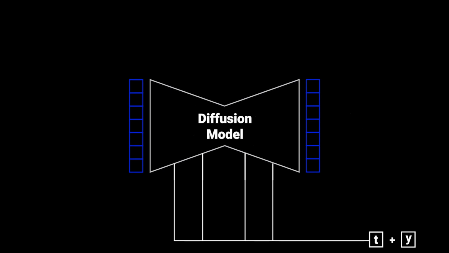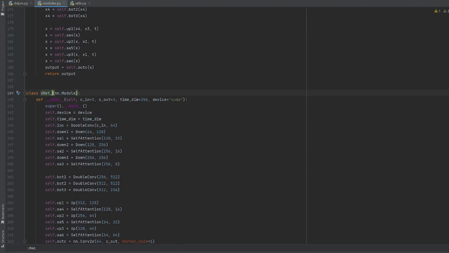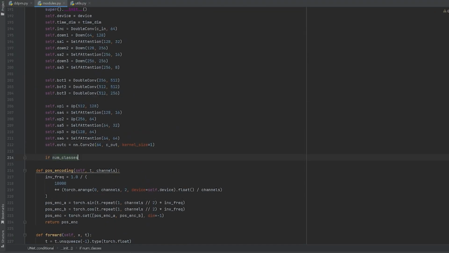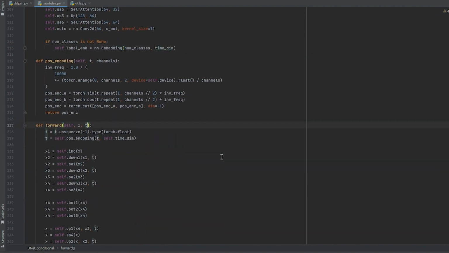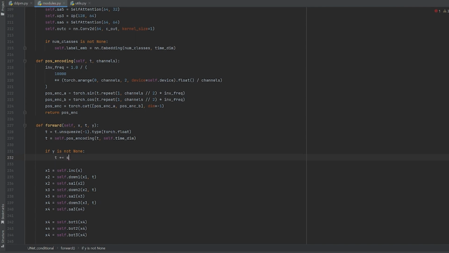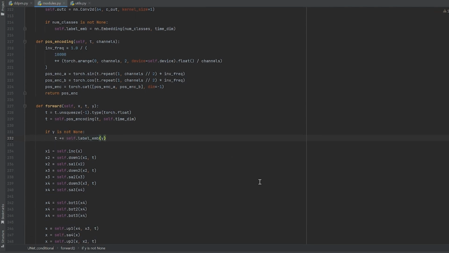And again here, instead of adding them in their plain form being a number in the range of 0 to 9 for the 10 different classes, we'll also use an embedding for them, but this time the model can learn it itself. For that we extend our model by a num classes argument and create a label embedding for all classes. And note that this will have the same number of dimensions as the time embedding. And in the forward pass, literally the only thing that we're changing is that if labels are provided, we'll add their embedding to the time step embedding. And that's already all the changes for the model.